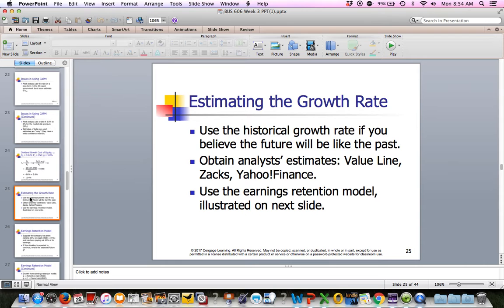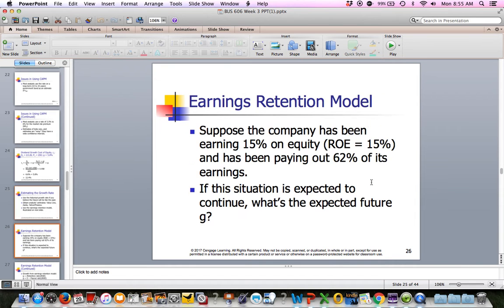And of course, that growth rate is very subjective. That growth rate is a growth of dividends or a growth of free cash. Many financial websites will estimate what they think the growth rate for a particular company is. So there are lots of ways that you can look at history for a company and see how much it has grown by in the past. Those are all things to look at.